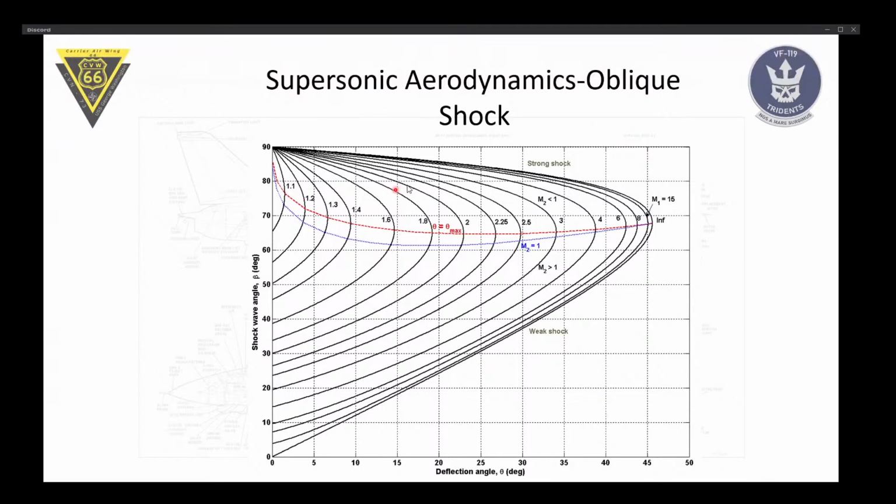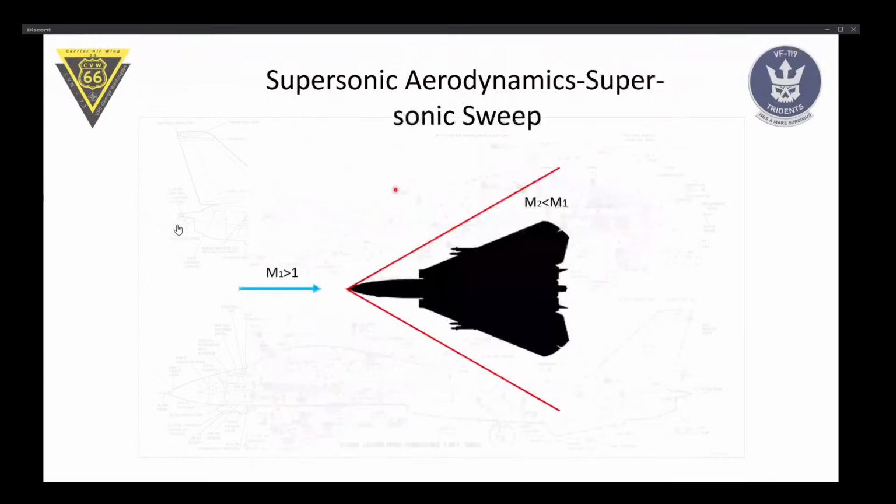And the last thing, the other perk of swept wing aerodynamics, is that when we travel over Tomcat at supersonic speed, our nose is kind of a wedge. It deflects the airflow, and this also creates an oblique shock, as in the example before. Now you can see that as long as the swept wing stays inside that cone, it's going to see a lower Mach number than the free stream Mach number, which further reduces wave drag. Imagine if we had straight wings, which would protrude out of the Mach cone, we would get an additional shock at the edges of our wings, creating additional drag. We avoid that by having this 68-degree sweep angle.